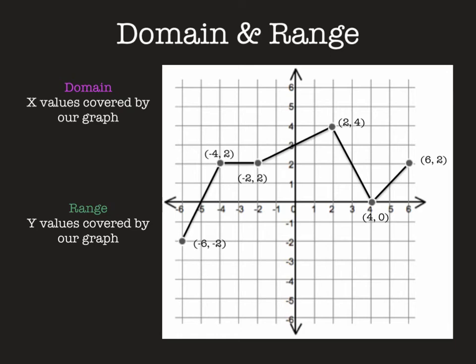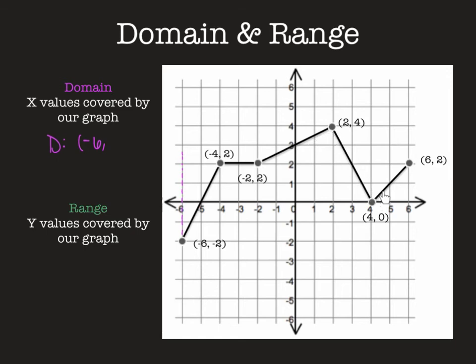So first we're going to do endpoints. When I'm looking here and I'm looking for my domain values, I can say, okay, what x value is my graph starting at? I can see that my graph is starting at -6. So we can write this as an interval. Usually I'll use a D to represent domain. And we're going to be starting at -6. As I'm going across, I'm scanning and saying, okay, I have a point at every x value, right? I could go across and I can find a point at every x value up until +6. And that's because you can almost think like it's continuous.